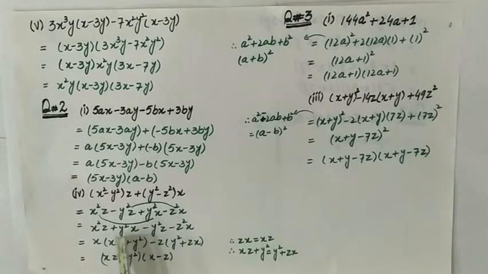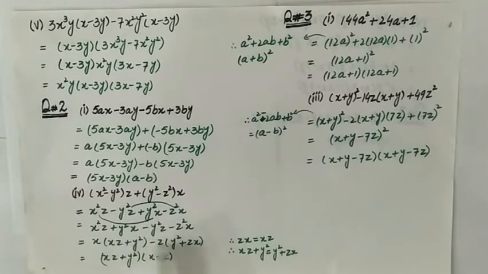Here xz is equal to zx, there is no difference. xz plus y square, because here there is a positive sign, so xz plus y square plus zx are equal. So we will write here xz plus y square is common. In this expression, this is a common factor, so I will write it as xz plus y square, and the non-common, the remaining values, are x minus z. This is the final answer of the fourth part.